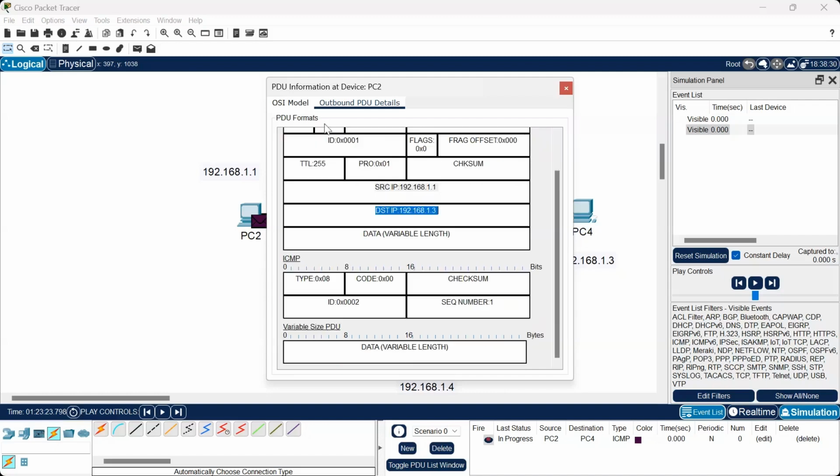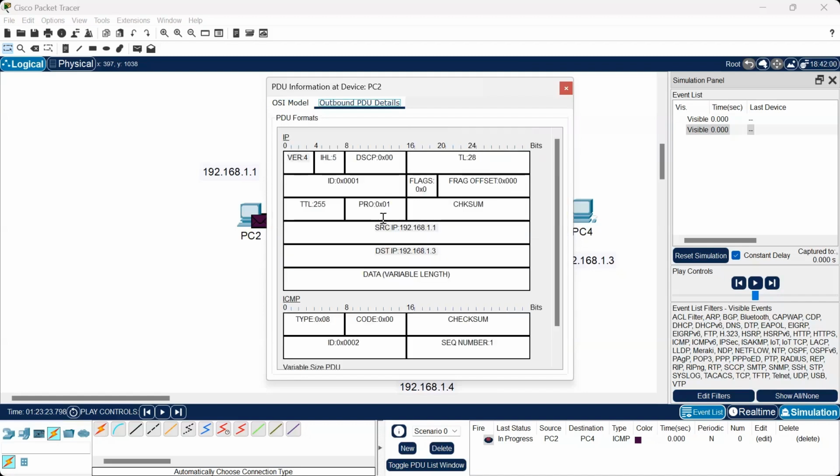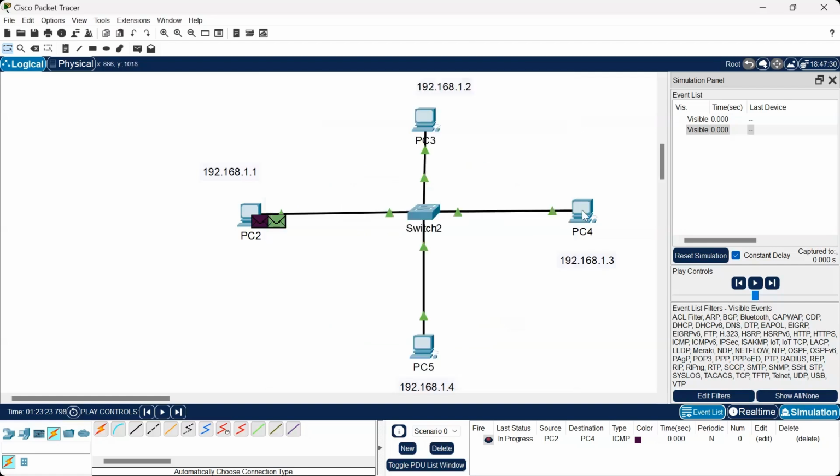So this is our layer 3 information, but it does not have layer 2 information. For you to successfully send a message, you must have layer 2 and layer 3 information. Why doesn't it have layer 2 information? Because it does not know the MAC address of PC4.